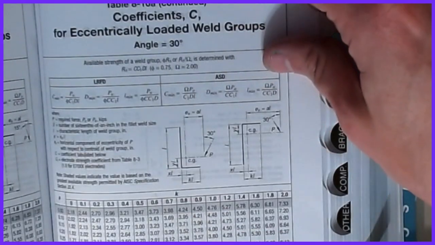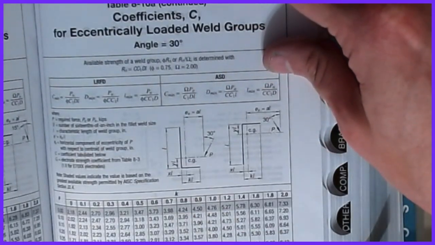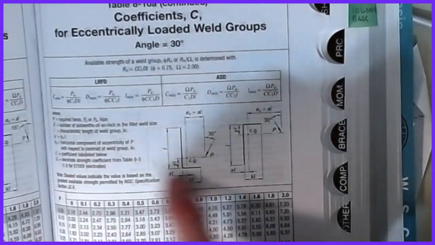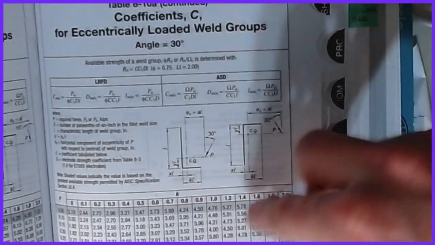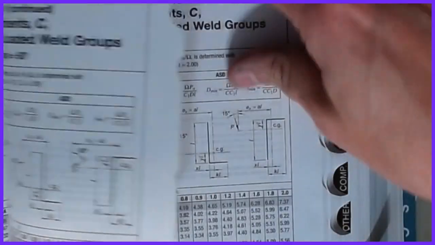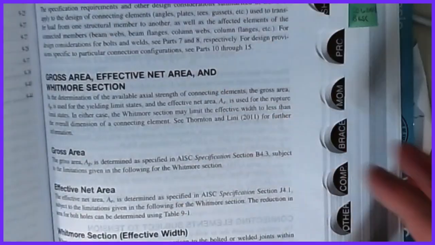We flip back through here, and there's a whole bunch of tables. They've done a fantastic job on these. I have basically L-shaped welds, where I'm only welding two sides, and then the values associated with that. I think that's pretty much all that we got. Yep, that's all we got.